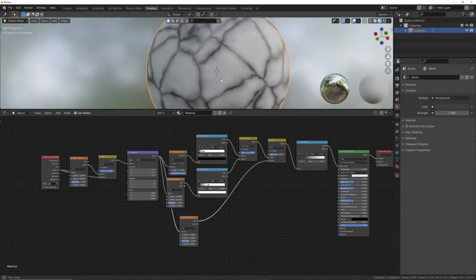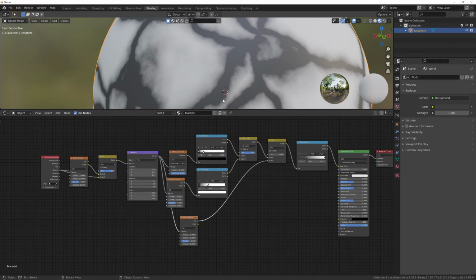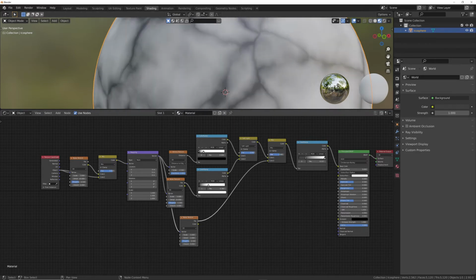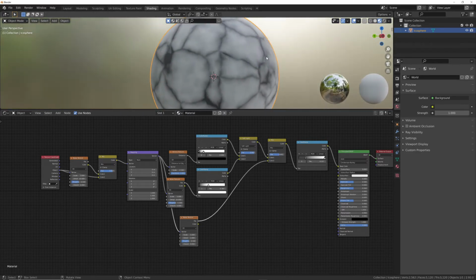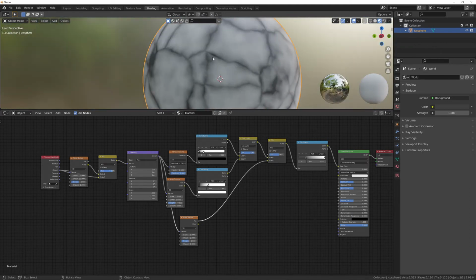So now you can see these variations in the cracks. See how this big gap is there? You otherwise wouldn't have that. So this noise texture is closing the gap for some of this stuff, and that's what's really exciting about this method. Now we have some variation in the shape of that Voronoi, and that's super, super cool.